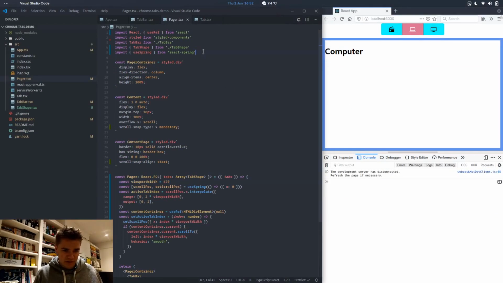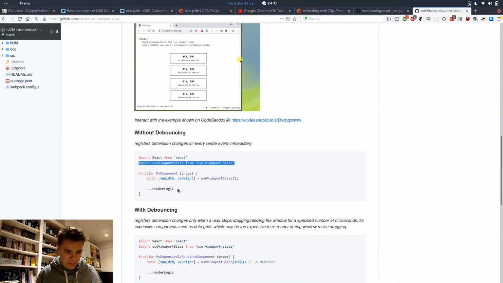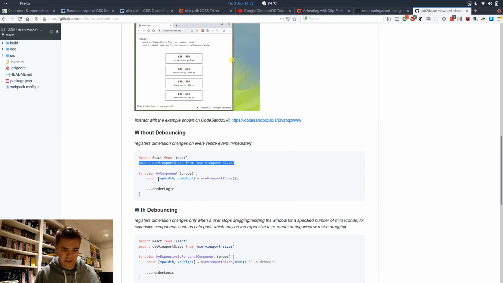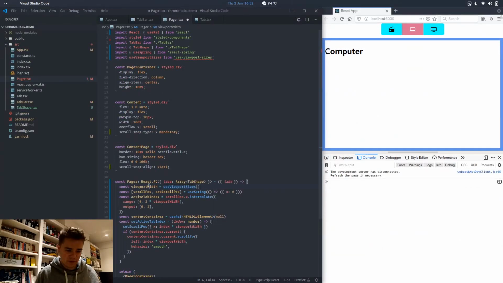So let's get that import in, and if we look at the API again, it's using array destructuring, and we only care about the first item, the width.